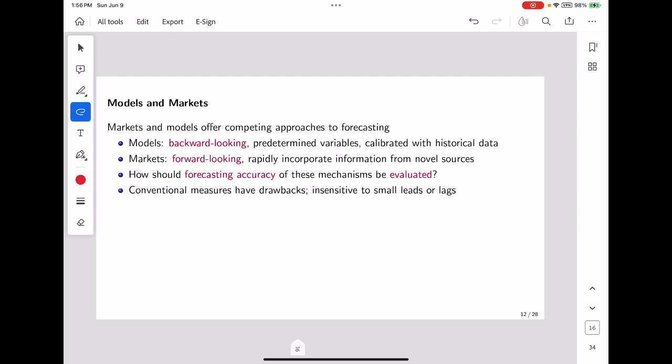That means that imagine if you have two models, let's say model A and model B. And model A is able to predict today what model B is going to predict tomorrow. So model A is able to forecast changes in the predictions of model B. In that case, model B is essentially useless. You can figure out by looking at model A today what model B is going to say tomorrow. If model B didn't exist, it wouldn't really cost you anything. Model A, on the other hand, is extremely valuable. Now, if you looked at the data generated by these models, the predictions, over a long period of time, and you used conventional measures to evaluate them, these two models would look very, very similar.